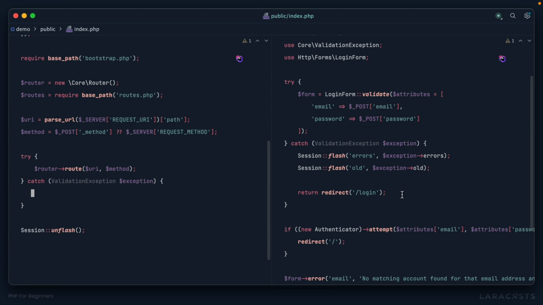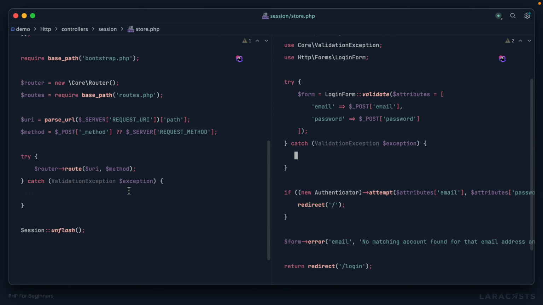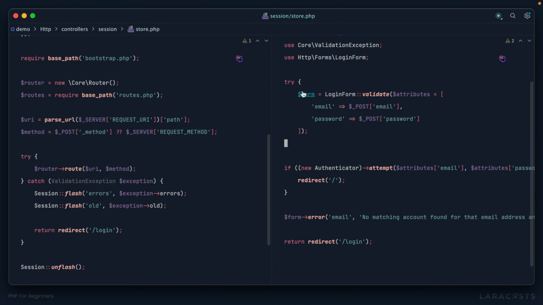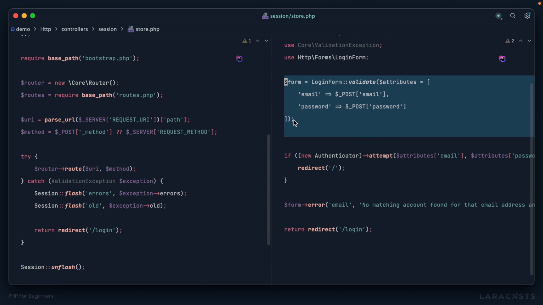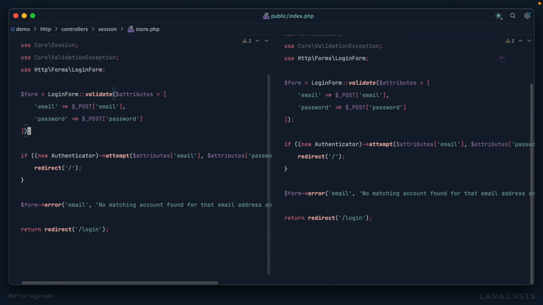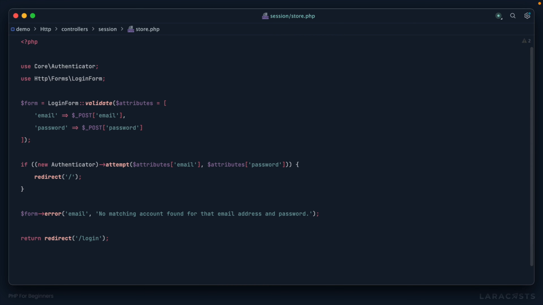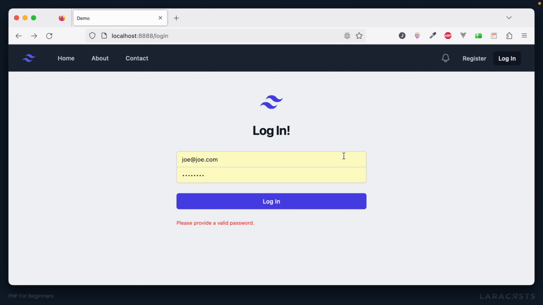Okay, so let's see. We would take all of this, and this would move here. And let's make sure that's imported if it hasn't already. All right, looks like they have been. And then if the try-catch is here, it no longer needs to be in the controller, and we can return to something like this. And then I can get rid of these two imports that are no longer necessary. All right, let's see. Does that still work? Let's come back, refresh, submit it. And yeah, it all magically works the way it did before.